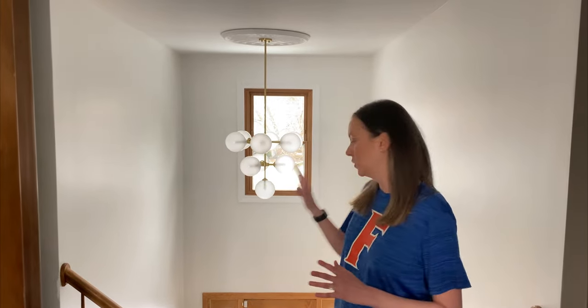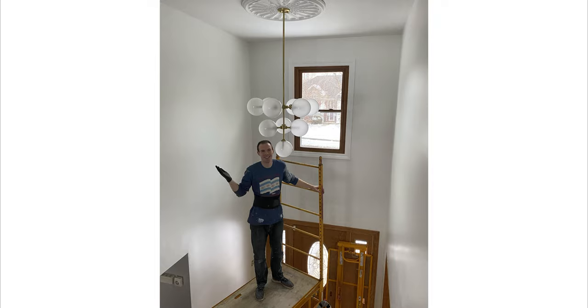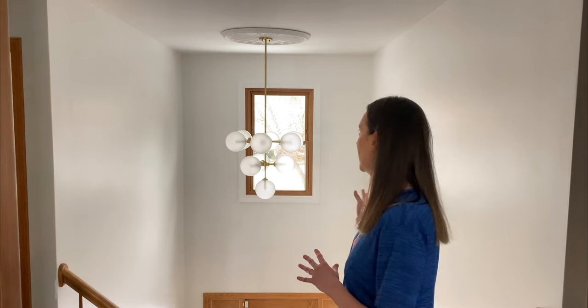So as soon as Cam was done with all of this and got down, I immediately started crying because I was just relieved that no one was hurt and we got the job done. It took us, honestly, like a day. Quicker than I thought it would be, honestly. We originally rented the scaffolding for a day. It took us like 26 hours total. So we had to extend our rental, no big deal.